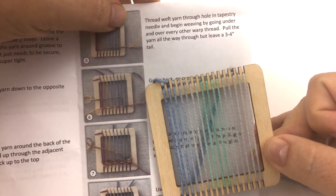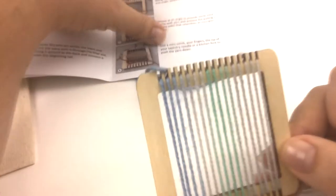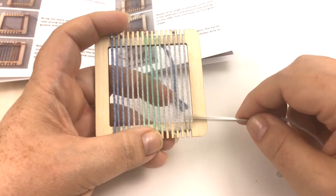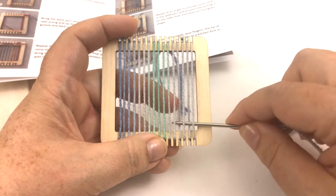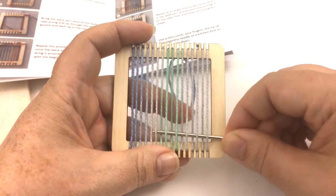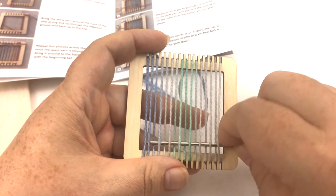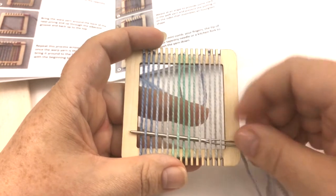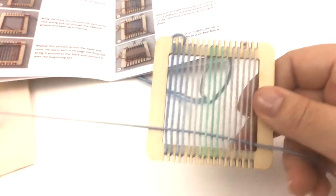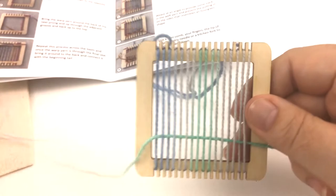Thread, okay. Under and over every other warp thread. So it seems like it wants us to start with under. So we're gonna go under, over. Woohoo! We're gonna pull this and pull it and pull it a little bit more.